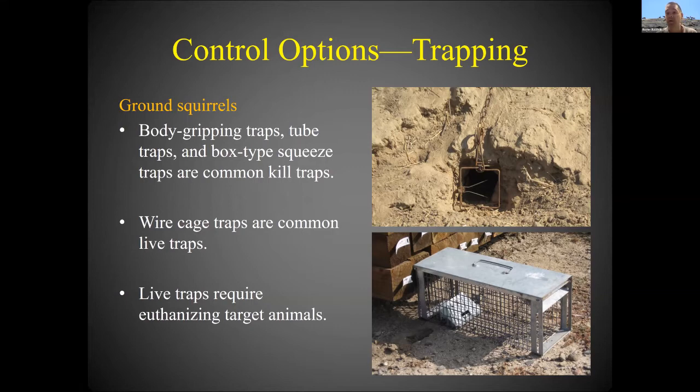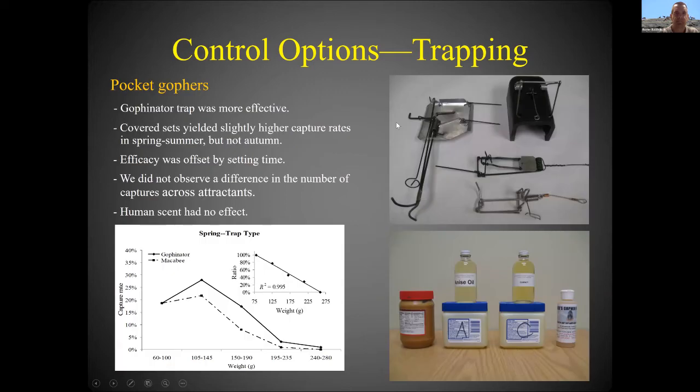And this is important, I think, to mention, because for years it was considered an appropriate form of euthanasia, and beyond that, there are actually still some traps being sold in the state, particularly a lot of those multi-catch traps that when they're sold, they come with a container to drown the animals in, but that's not legal here in California. It's important that everybody understands that.